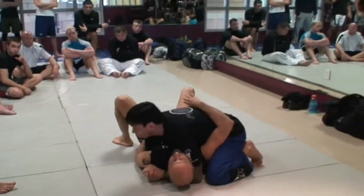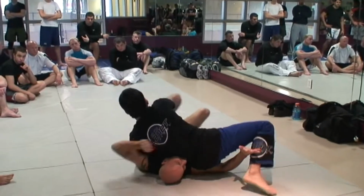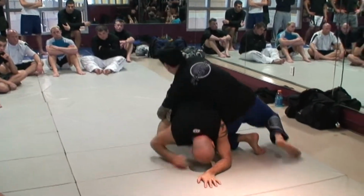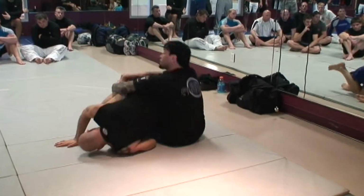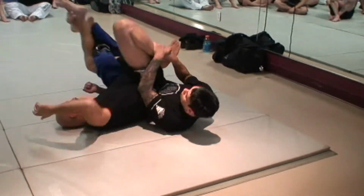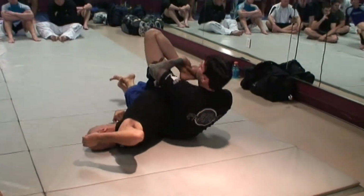Regular side control, twister side control. He gets up on his knees, grab his ankle, plant your right foot between his feet, pull him on top of you. That left leg's got to split. You've got to lace it in the roll.